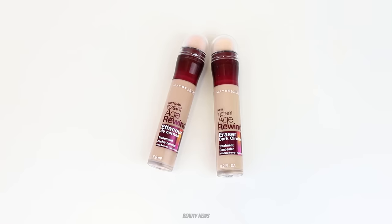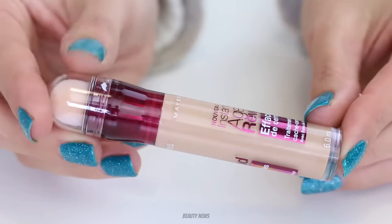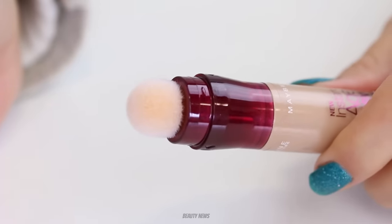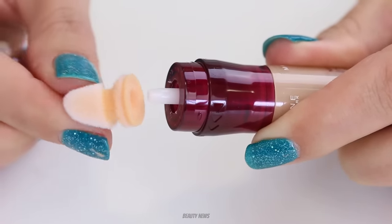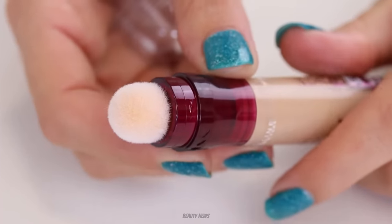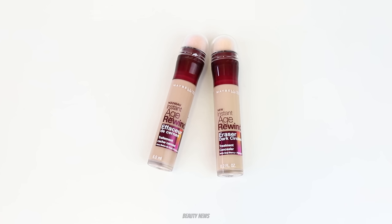Welcome back, guys. Today we are taking a look at another concealer. We did a concealer last week and it reminded us that we have been wanting to take a closer look at the Maybelline Instant Age Rewind Concealer. It's kind of like an airless pump but it's an airless clicker, and it has a sponge applicator. Now there are two types of people who use this product — a sponge person and a non-sponge person. We're both non-sponge people. What we do is pull the sponge off the applicator before we use it and just click it out of the tube like a normal concealer. But we are curious to see how much product is lost in the sponge, so that's what we're going to look at today.